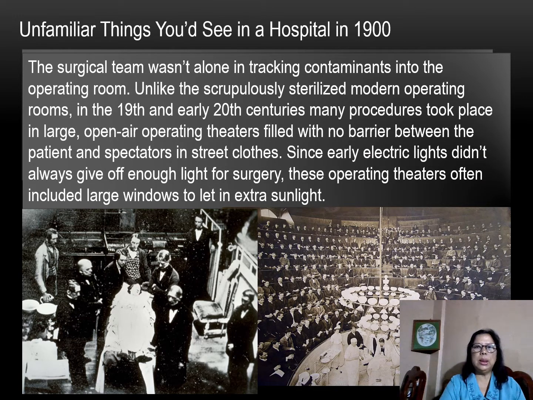The surgical team wasn't alone in tracking contaminants into the operating room. Unlike the scrupulous, sterilized modern operating room, in the 19th and 20th century many procedures took place in large, open-air operating theaters with no barriers between the patients and spectators and clothes. Since early electric lights did not always give off enough light for surgery, these operating theaters included large windows to let in extra sunlight. So you could just imagine that.